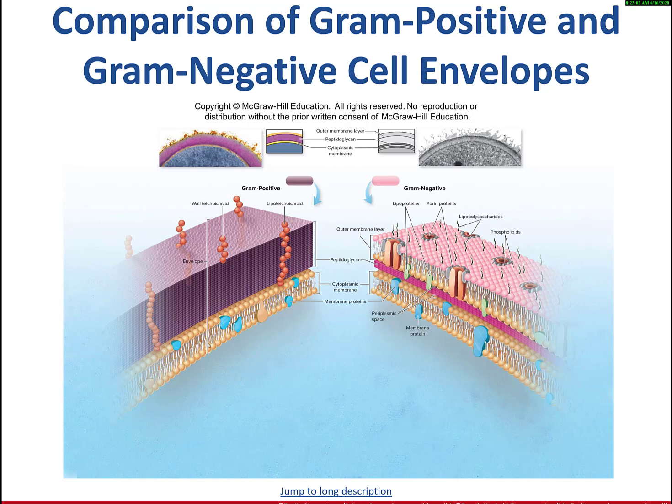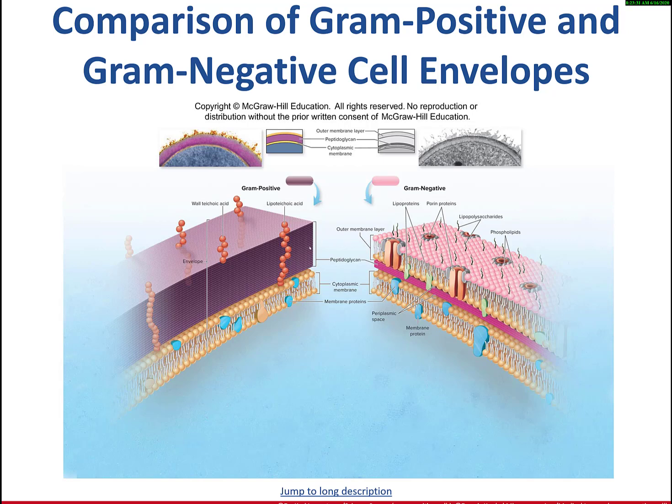See, a lot of the things that we've discussed are coming into play now, and embedded in the phospholipid bilayer are these proteins. They're positioned either on the inside or the outside, or they go across. And that's not by accident. A lot of these things have special functions. Now let us compare the gram negative.